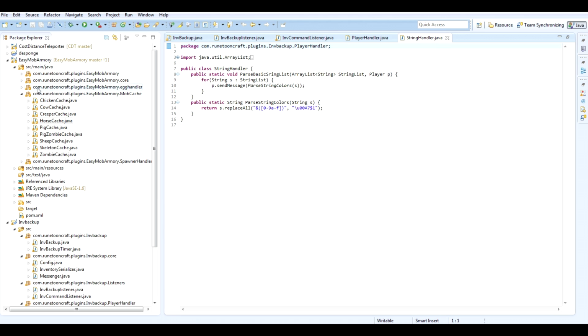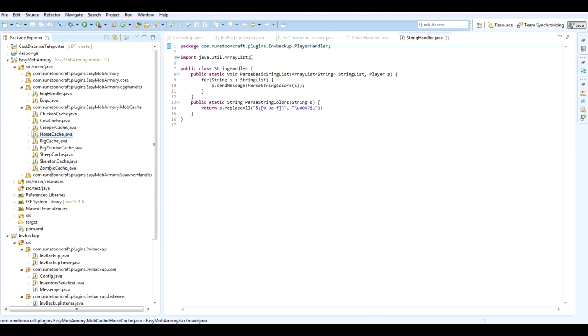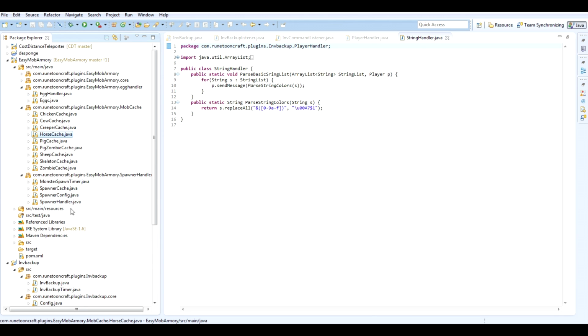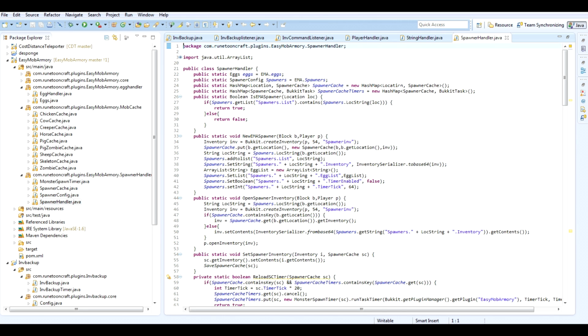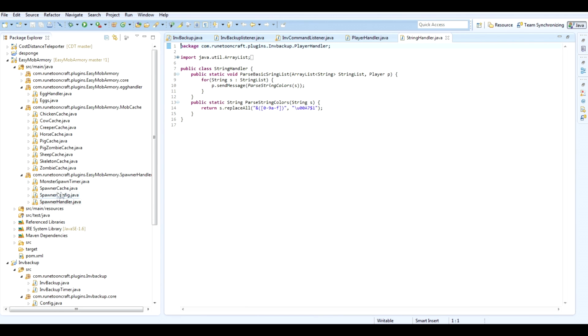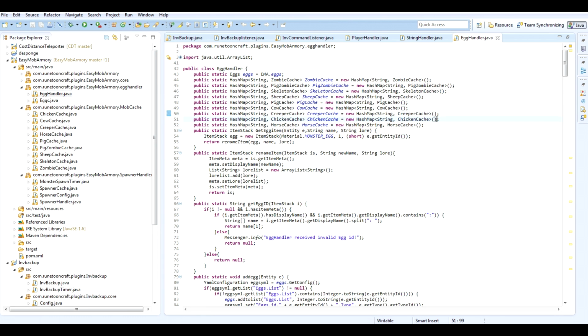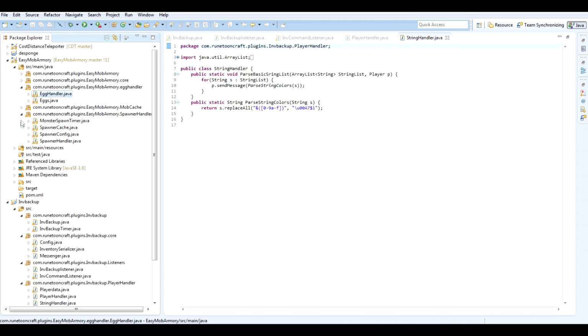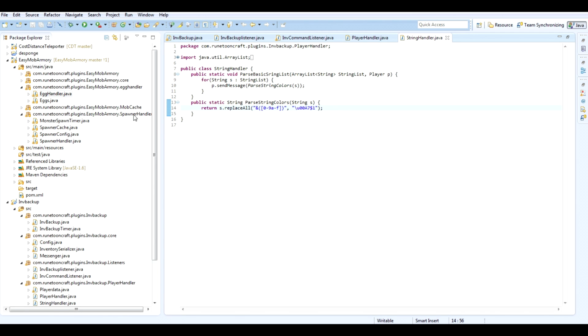And that's accessed if I go to one of my spawner handler scripts. It's accessed through a hash map. I actually think it's in here. Yeah, there's all the hash maps for them. So we could do the same kind of thing and save a paged string to a hash map for the player.